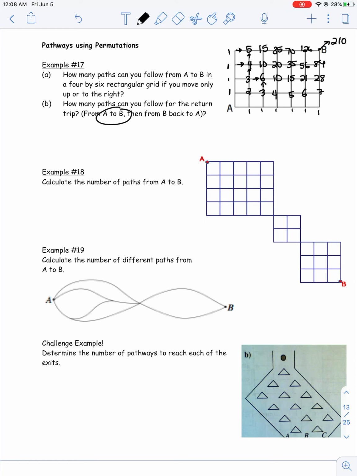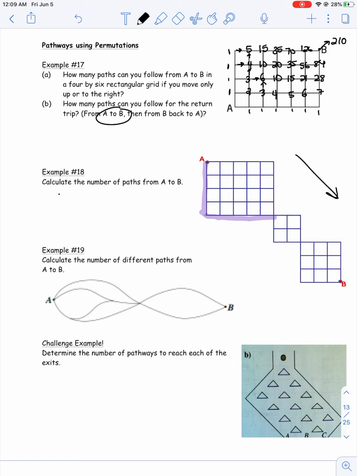Now for these ones, there's a faster way to do these kinds of questions if it's a nice box. So I'll show you first the fast method, and then I'll show you how to do it with the above Pascal's method. Okay, so this one's wanting us to go from A to B, so only going towards B in that direction. So what you would do is count up the total boxes to get from A to B within each box. So for box number 1, you'd have to go 1, 2, 3, 4, 5, 6, 7, 8, 9. There's 9 blocks to take you from that to the intersection between the second box.